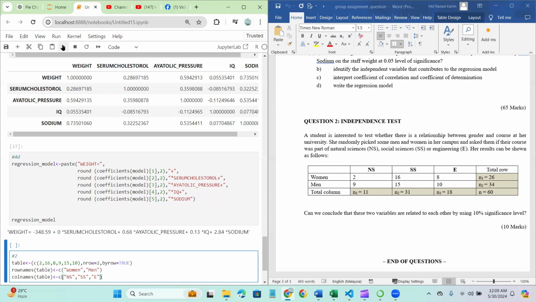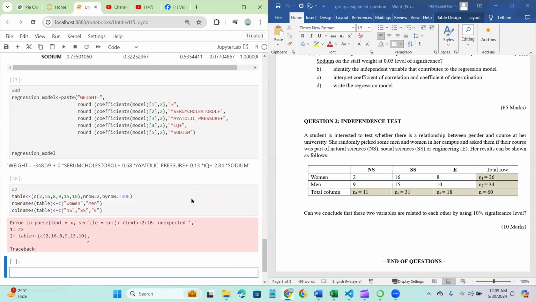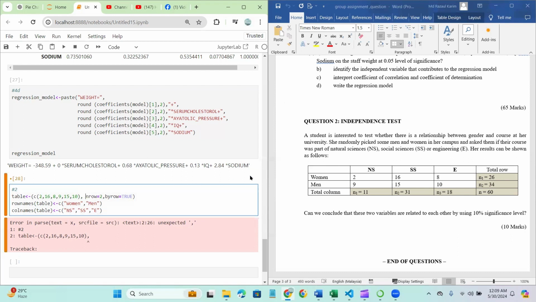So we can see the table first. Oh, we made a mistake here. Sorry, we don't have nrow equal to 2, byrow equal to true.